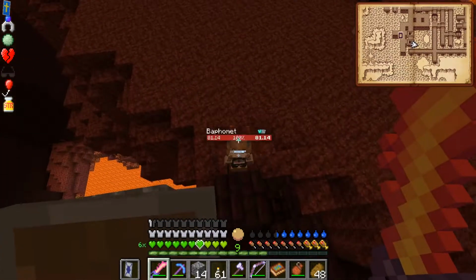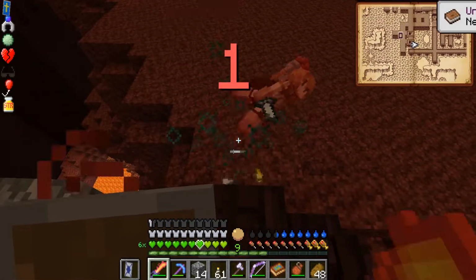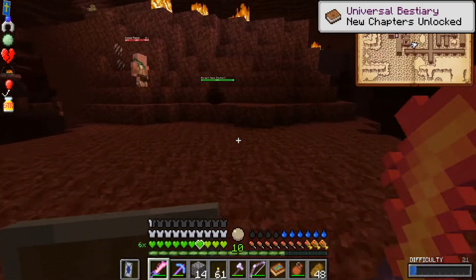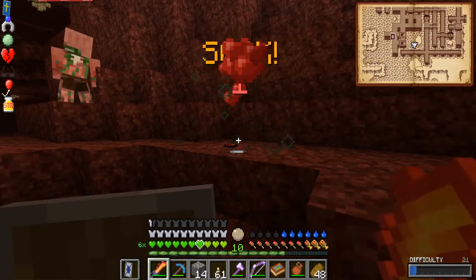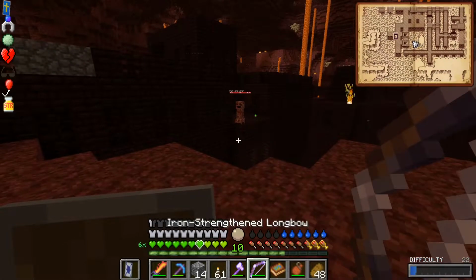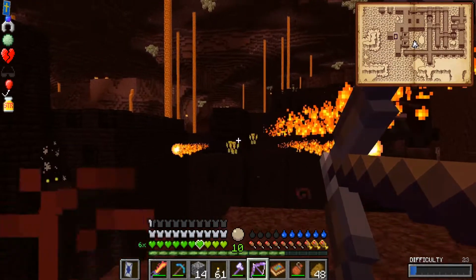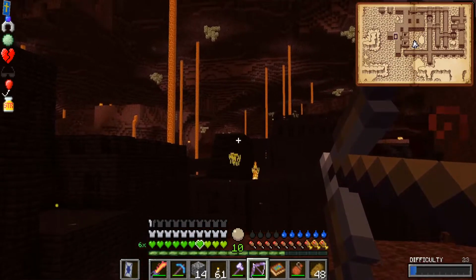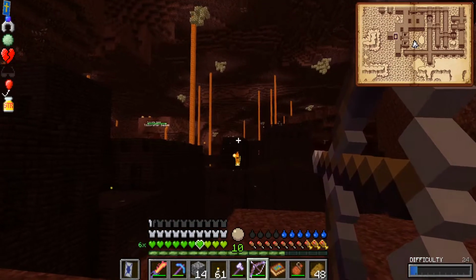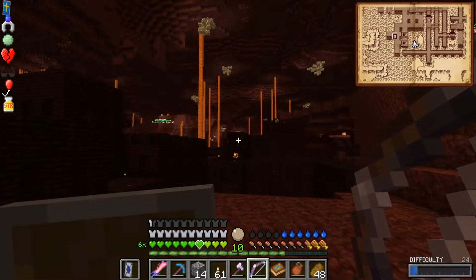Oh, wow. Are you aggressive? Trying to shoot fire at me? I don't appreciate that. Ancient Vase of the Nether. Dropped a heart. How nice. There's some regular blazes. Oh wow, look at their fireballs. Very cool. Oh, you can hit their fireballs back, that's fun.